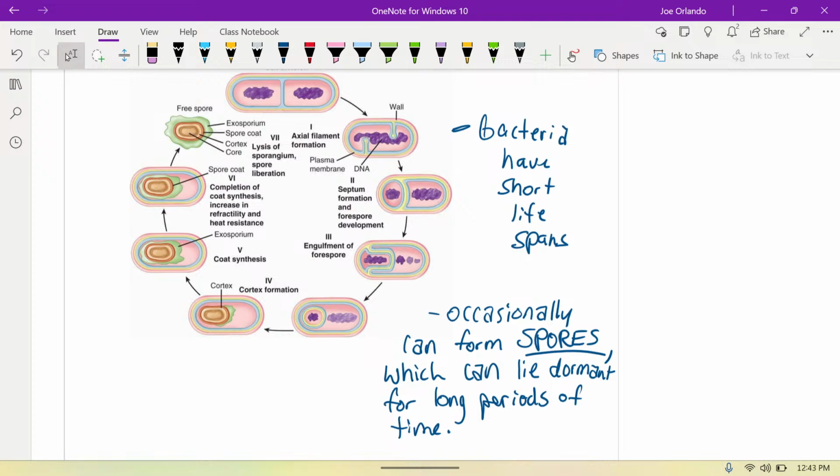This is not a course in microbiology where we have time to dig into all this stuff. You do not need to know the specifics of this diagram. If you did, I would have written it down in words. Does that make sense? But I just want you to get the idea that bacteria themselves have some reproductive methods that go beyond just dividing. They have a simple form of sexual reproduction wherein they can transfer genetic material. They have a version of reproduction that allows them to sort of survive difficult conditions, right? Because spores are very tough in ways that bacteria themselves are not. They have what's called the exosporium and the spore coat, all of which is to say they have this big protective layer.